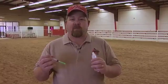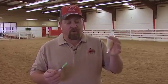Now, you can go to a 20 gauge needle, but a 20 gauge needle is smaller, and therefore you take a chance of breaking or bending that needle, and then having a bad situation. So with that, you've read the label, you know how much to give.